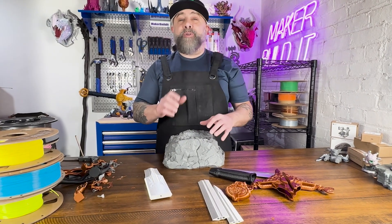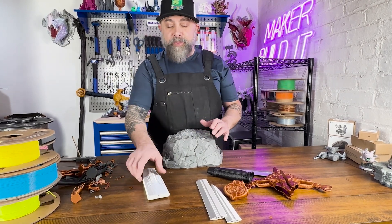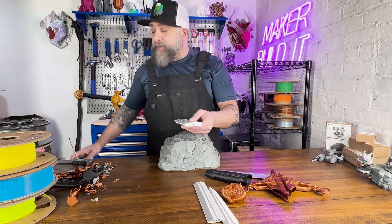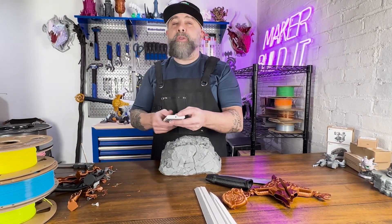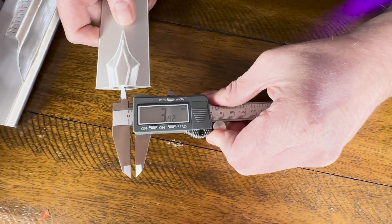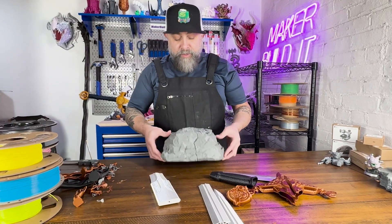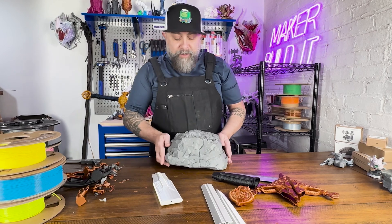I realized I'm going to run into two issues with how I planned on assembling Excalibur. The first was this hole that runs through the sword — I thought I was going to be able to run a 3/16 dowel through, but it's actually only 3 millimeters and change at 100% print. Then I also realized that the rock that the sword goes through runs all the way through.